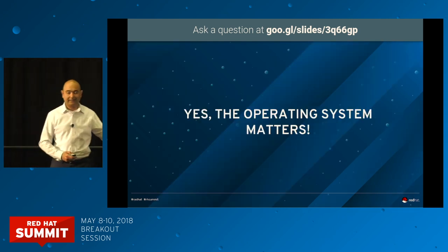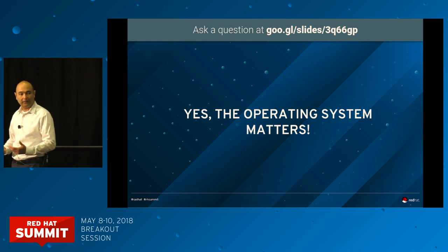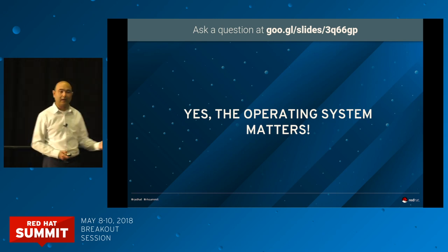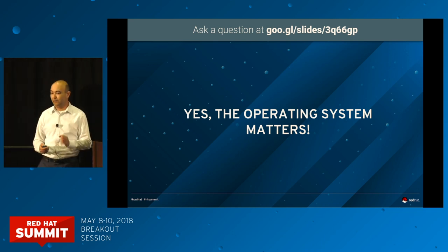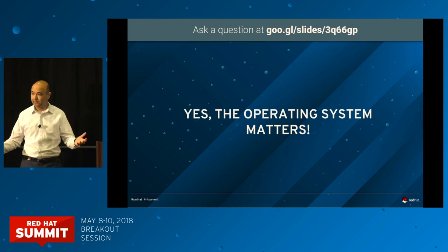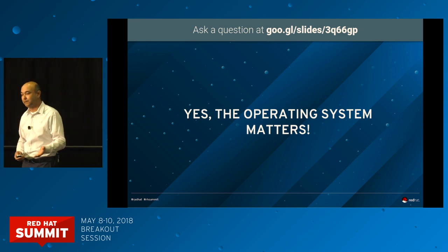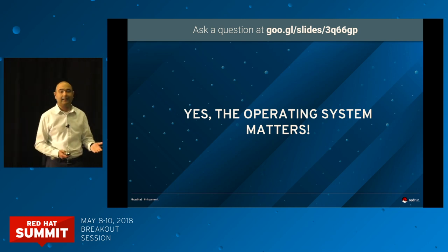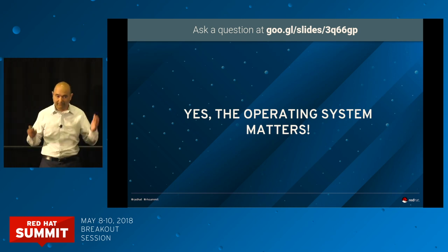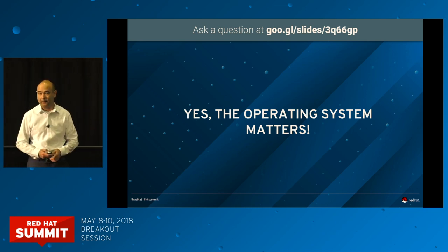And as you can see, all this stuff requires a lot of work. We're very grateful to the community. We participate. Our development model is open source based. But everything that I talked about earlier still requires us a lot of work to make sure that we're meeting the workloads, we're tuning, we're working with our ecosystem to make sure that the underlying infrastructure continues to work. And so in that sense, we firmly believe that the operating system matters. And I'm super excited that you are here with us and have invested in RHEL, and we're here to tell you that we'll continue that journey together as we go ahead.